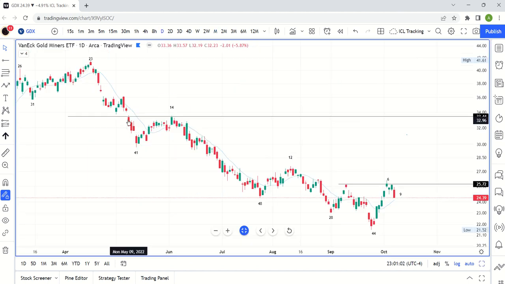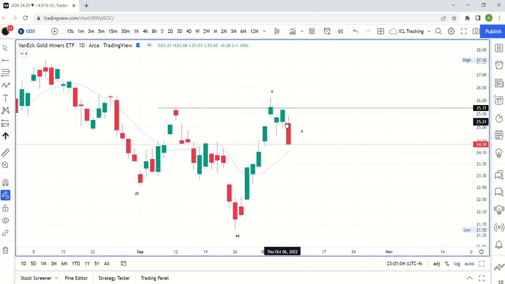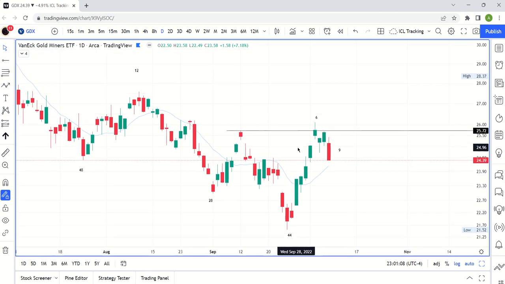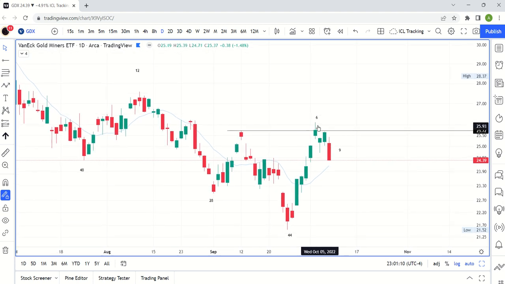So GDX looks a little bit more ominous, like this big drop here, but it also did not touch the 10-day moving average. This is your daily chart. The high here is on day 6. And as I said on Twitter, we tested this area, so this becomes a potential double top. The thing is, we did make a higher high than this, so it's not like we made a lower high, which happens sometimes.